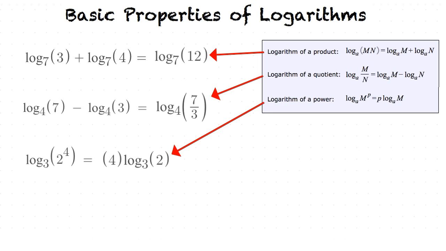So when we are adding together two separate logarithmic expressions with the same base, then their main components are going to be multiplied together. Now if those separate logarithmic expressions have the same base but are being subtracted, then their components will be divided respectively. If the component of a logarithm has an exponent, then it can be taken out and multiplied by the logarithm.